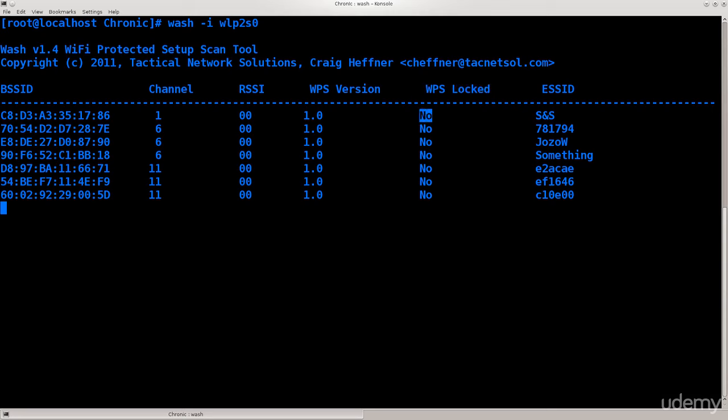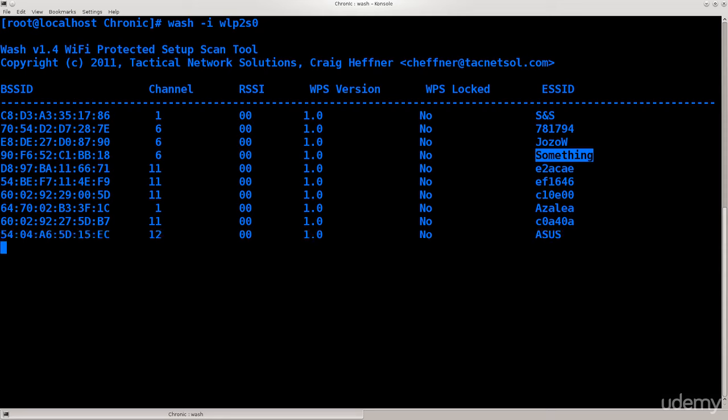If it says no, good for you, you can actually do it. If it says yes, it means that WPS has been disabled on that particular wireless access point, and this attack is rendered pointless. It won't yield any results. In fact, you won't be able to try even a single pin. So as long as the answer is no, the wireless access point is vulnerable, and you can perform this sort of attack, depending on the router, of course, and how well it was configured. But out of the box, usually it's not that good.